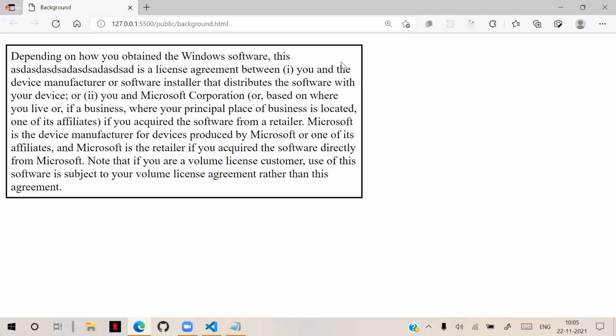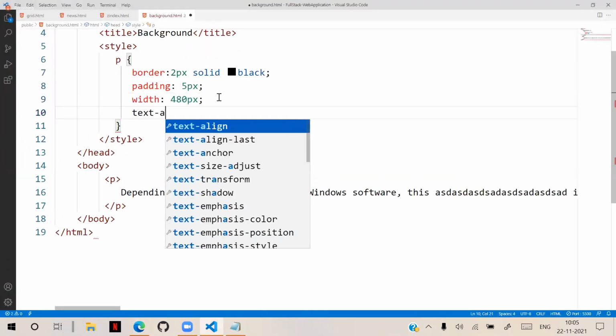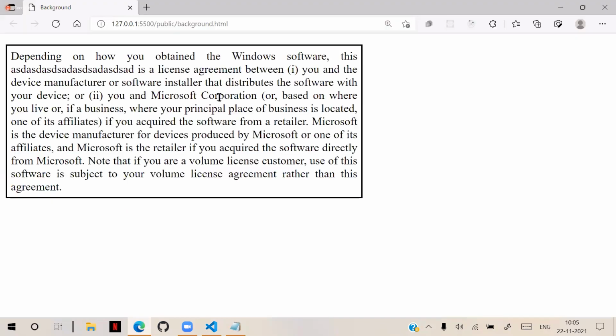Now if I use text align justify, it will be uneven between words. If I give justify, there will be space between the words, and to fit the right side, it will give more space between words. You will see the space between words will be more.